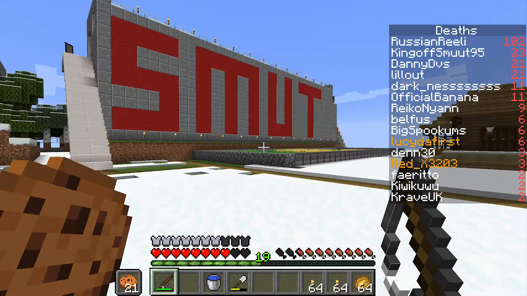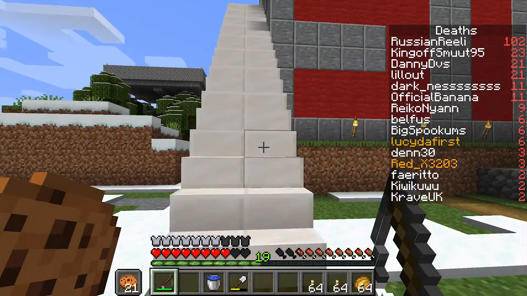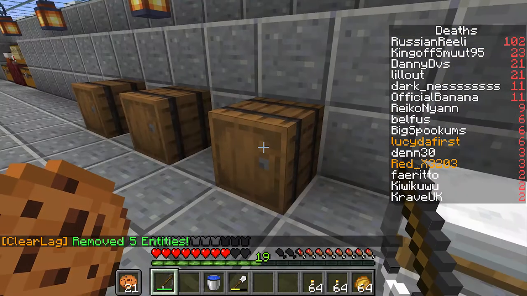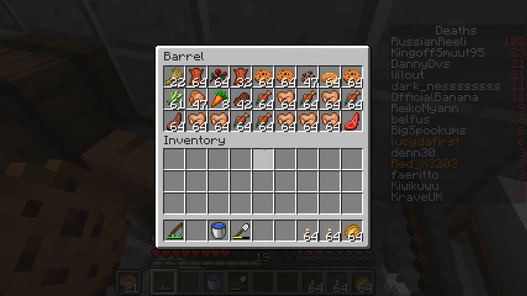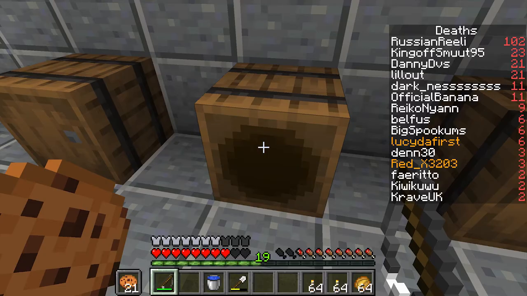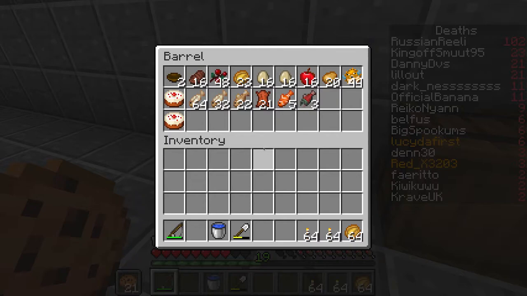So let's go through some of the stuff that I've done. First thing is my house, which is basically a big sign lined in smut. It was initially like a Hollywood sign, but it converted to a house. I have these barrels right here by my bed, which are all full of the various kinds of food and stuff that I've stockpiled, free to access.